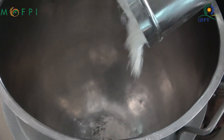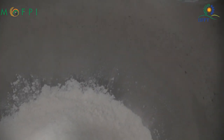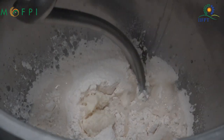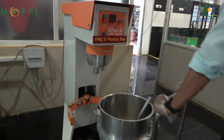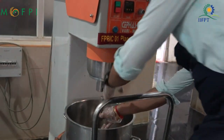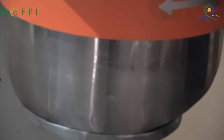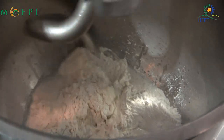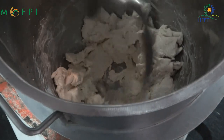In this picture, you can see the ingredients are sequentially added to the planetary mixer, and finally the water is added. You can see the spindle is very different from what we used for cake. The bowl is now inserted, the mixer is connected, and the machine is turned on. Mixing is done to the extent the material does not stick to the sides of the bowl. It is approximately 10 minutes.